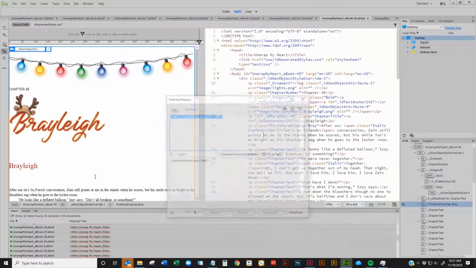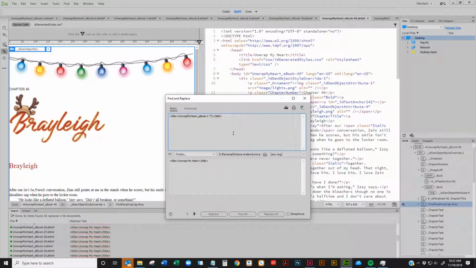So let's say we're going to copy this. We're going to do the find menu. And we're going to paste this. And we do not want to replace it with anything. We want to remove this line altogether. So we need to put in our little handy dandy thing that tells us to find numbers where it's changing.